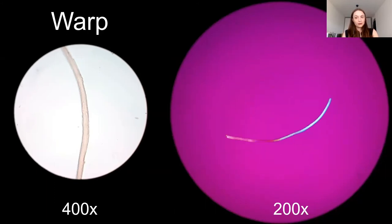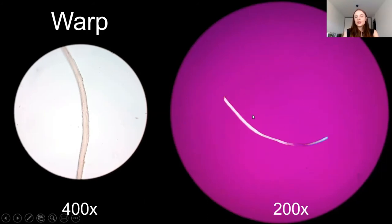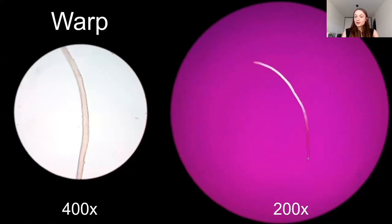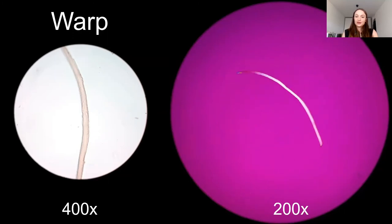The warp sample on the light ground is curved and appears to have a slightly scaly surface with no horizontal nodes. This indicates the fiber is wool. The surface structure of wool is similar to our own hair, since wool is the hair of a sheep. So if you run your fingers up a strand of hair, you'll feel resistance from all of the individual scales. Rotating the stage for the microscope under the cross polarizers with a filter in place creates both a rainbow striation effect and a pink ground, creating better contrast with the sample and allowing us to observe more structural features.